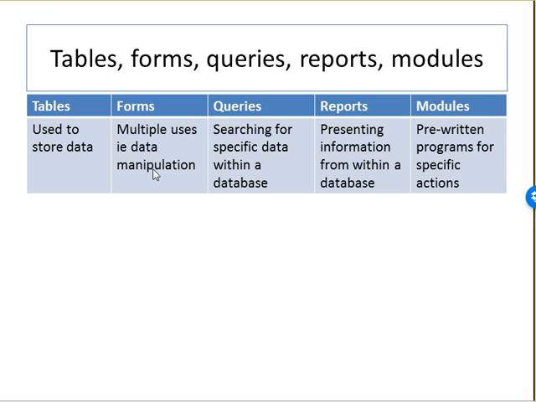A nice way to think about this is if you are querying the Google database, there is a Google table which stores all the information it holds. Google.com is a form which you can use to then interrogate it, which then runs a query, which then searches for information, which is then reported to you in a nice friendly way.